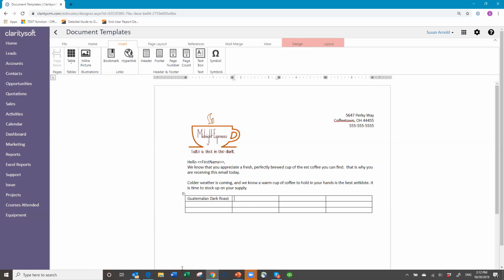what I'm trying to do here is create a little columnar type of display of my pricing and my products. I mean, you could do it other ways, but this seems to work the best.